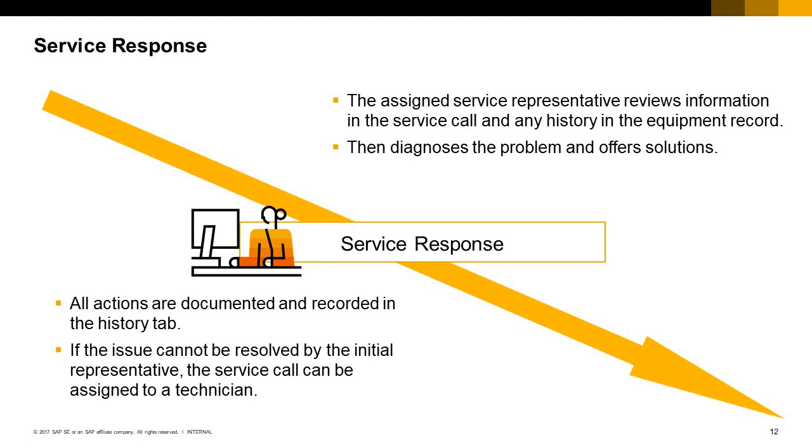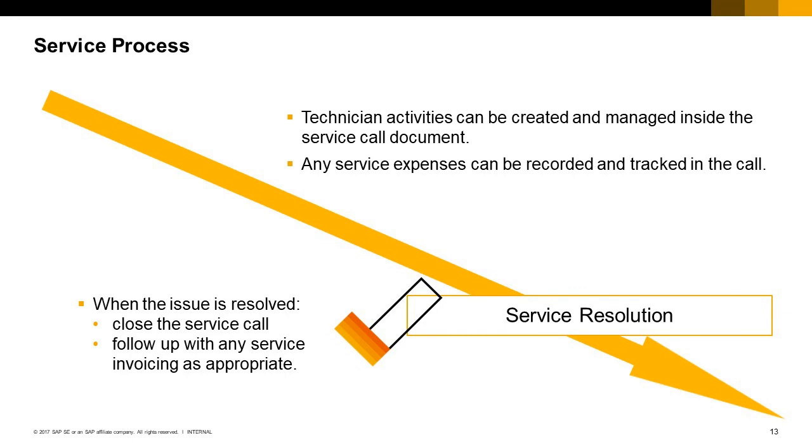If the issue cannot be resolved by the initial representative, the service call can be assigned to a technician. Technician activities can be created and managed inside the service call document. Any service expenses can be recorded and tracked in the call. When the issue is resolved, close the service call and follow up with any service invoicing as appropriate.